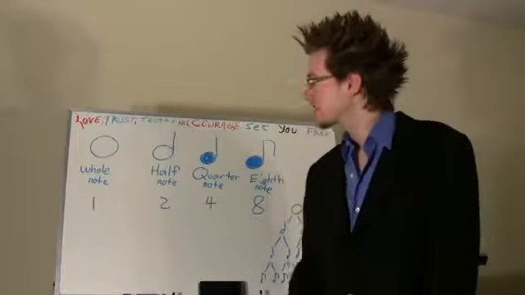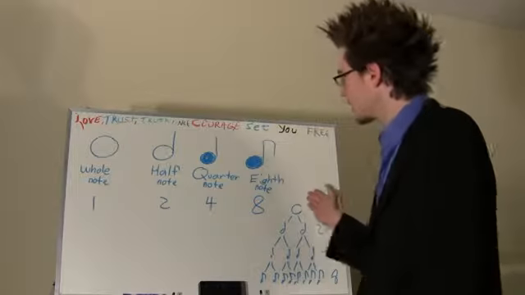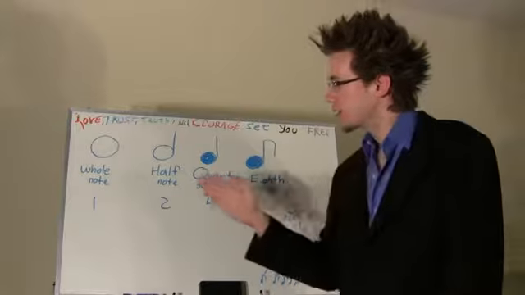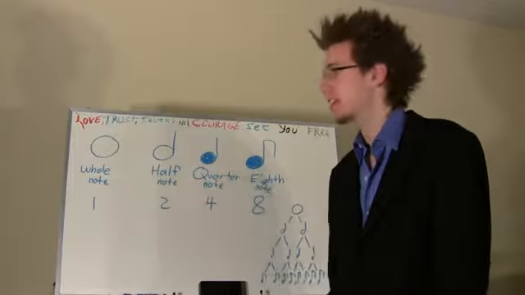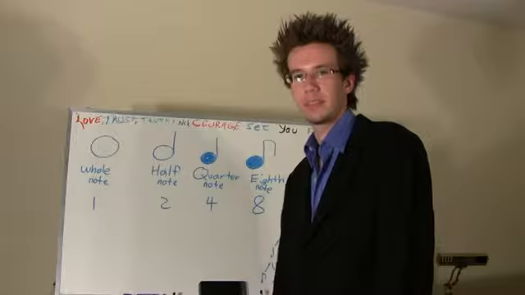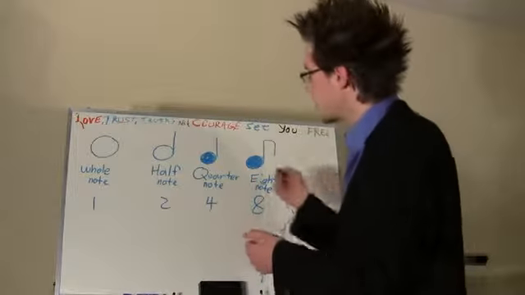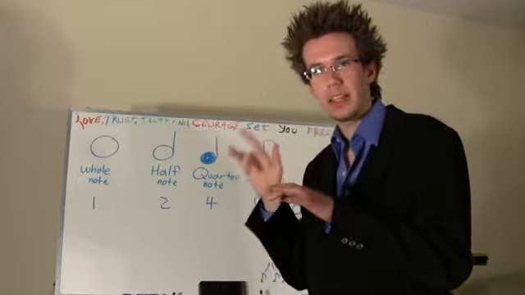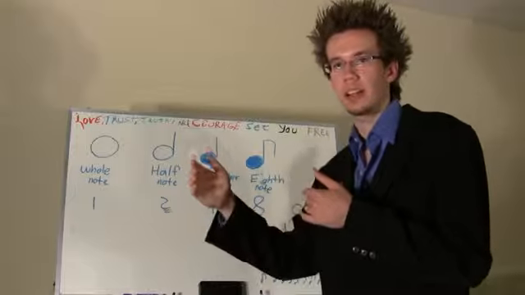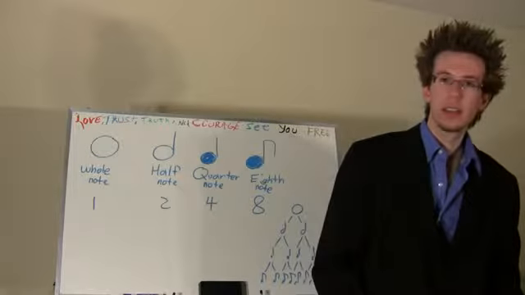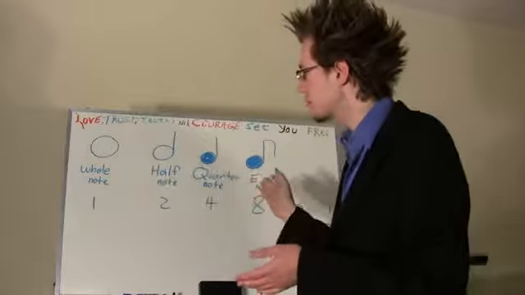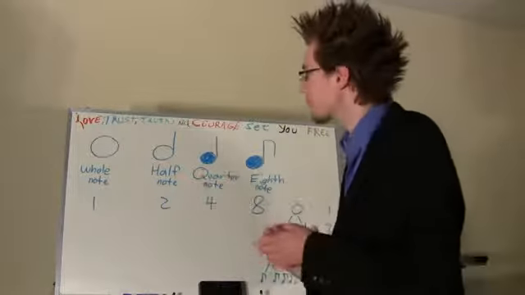So the first thing I want to show you guys is what the different notes are called. They're pretty easy. We're starting out with something called a whole note. Basically, every time you have to play a key, it has an assigned time or value for how long it has to be held. So when you play a key, it has to go for a certain length of time. We use notes to figure out how long they go for.